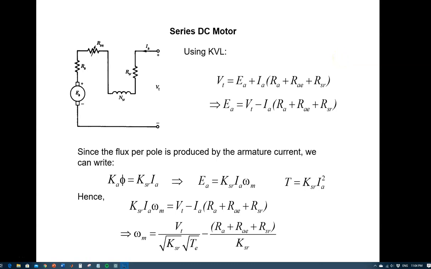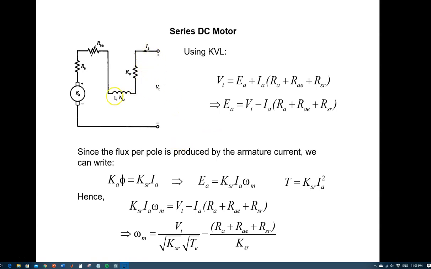Today we are going to look at another type of connection for the DC motor, which is what we call the series DC motor. As you can see here, in the series DC motor, the field winding is connected in series with the armature. We have seen this before in the compound DC motor, where we have another winding connected in parallel, or shunt, to the armature, in which the field excitation comes from both the series and the shunt. However, in the series motor there is no shunt connection for the field. The only excitation comes from the series winding.